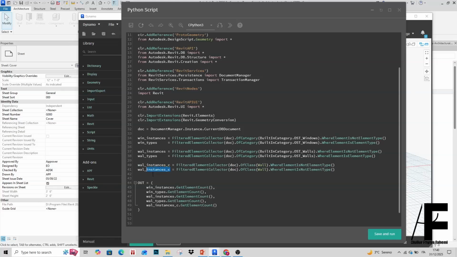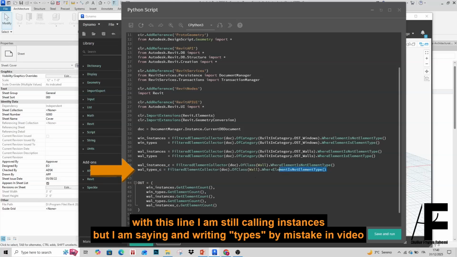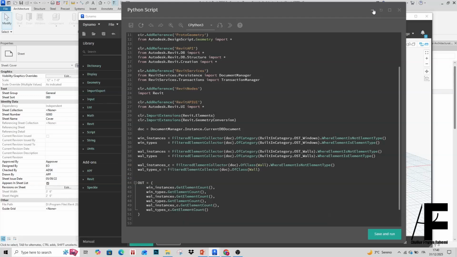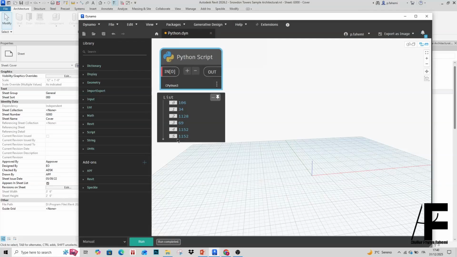I'm going to retrieve types. So retrieving types, of course we don't need this part. Let's add this to the output list. Here it is, our types.